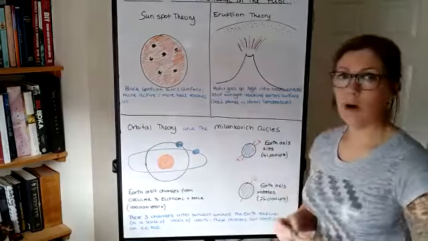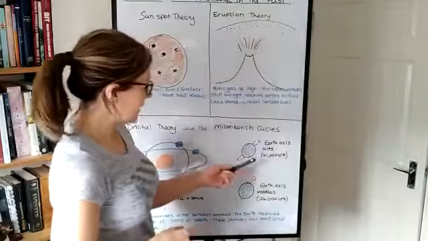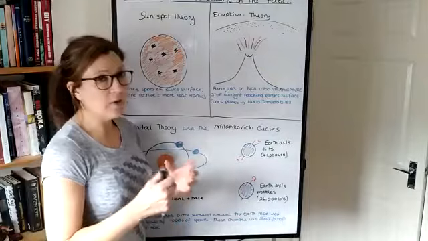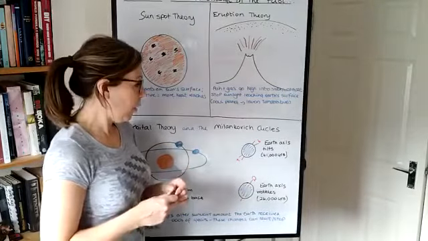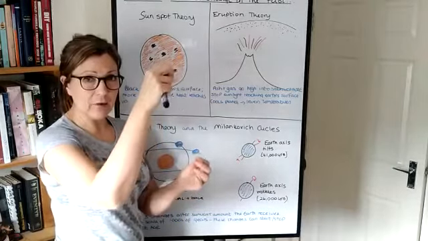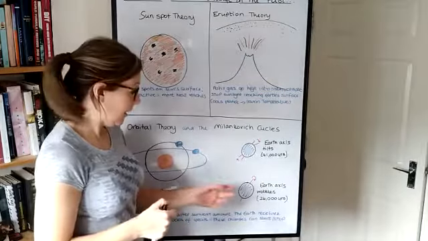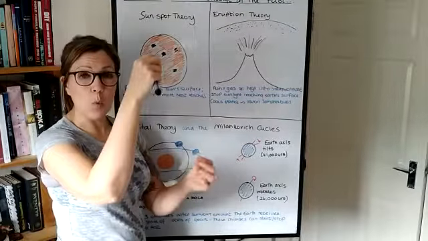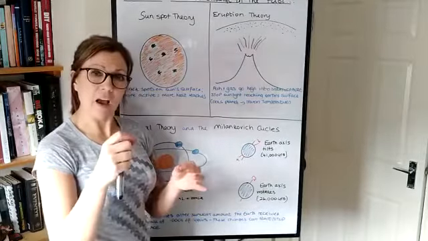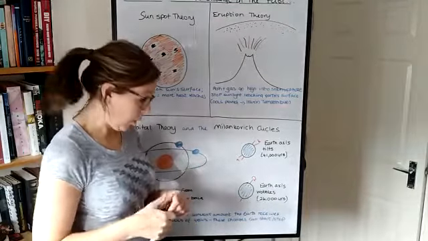And then the next 2 are about the Earth itself and how the Earth tilts and moves. So as we can see here, the first one is that the Earth's axis actually tilts. We know that the Earth's axis is on a tilt anyway, but over about every kind of 41,000 years, the Earth's axis tilts a little bit more forward or away from the sun, so this can have an impact on heating and cooling. And then also the Earth's axis wobbles as well, and this is over every kind of 26,000 years. And again, if the Earth is a little bit closer or a little bit further away from the sun, then that can have an impact on the amount of radiation that we get from the sun.